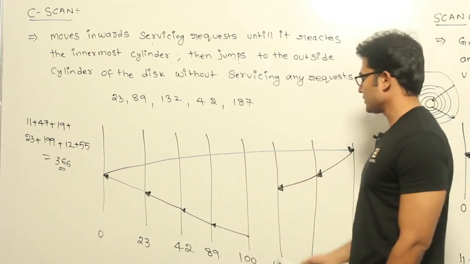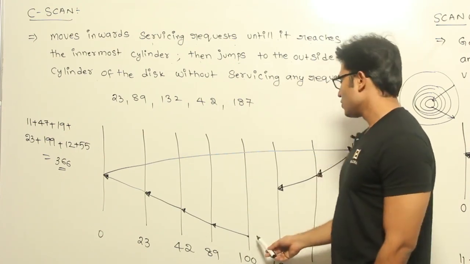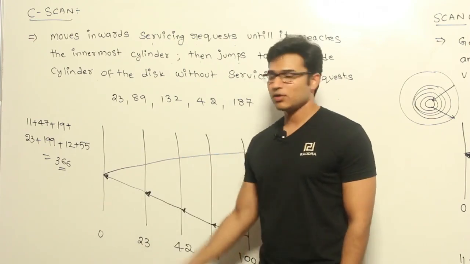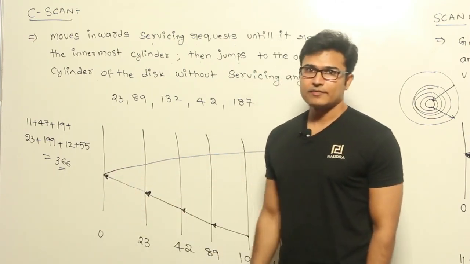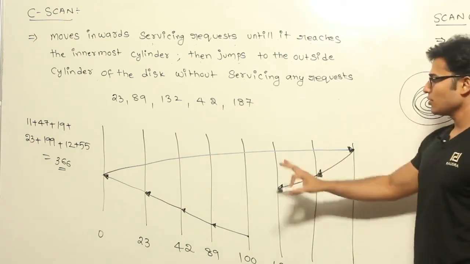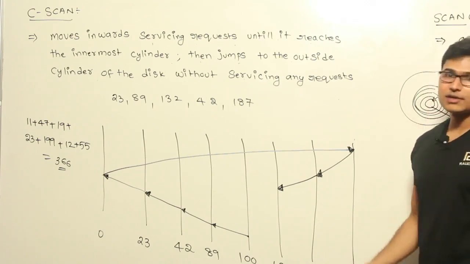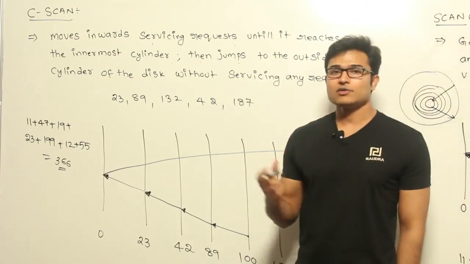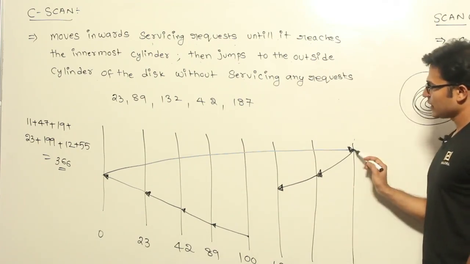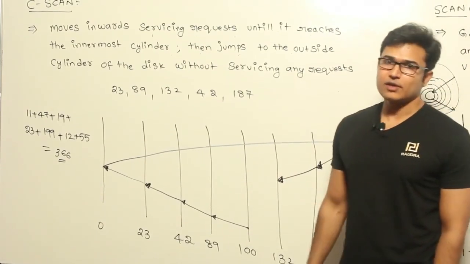So what I mean to say is, let us say the same example, we are going to start at 100. Now it is going to move inwards, servicing everything, and it will go to the innermost cylinder, and after that it is going to come back, and while coming back it is not going to service anything on the way. It will go till the last track. Let us assume that the last track in this case is 199, right? You should also know what the last track is. Now assuming that the last track is 199, from 199 it is going to service the remaining requests coming inwards again. Are you getting this?